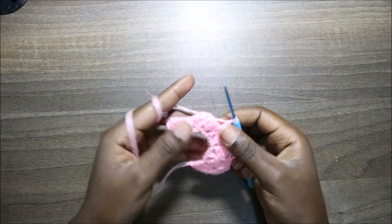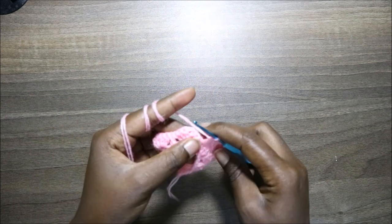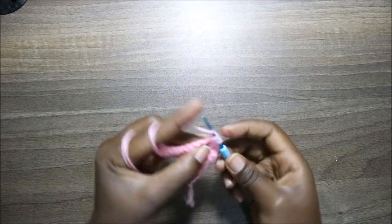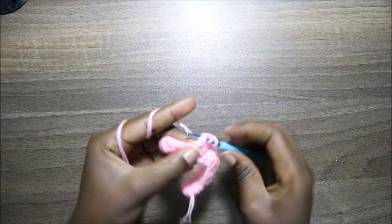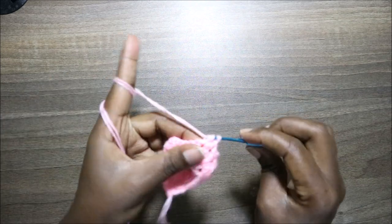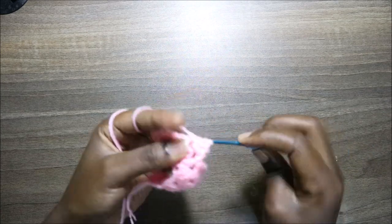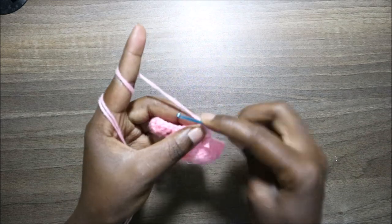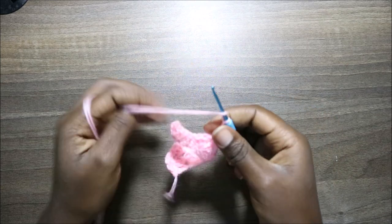Okay, and then we're going to repeat again in the chain two that we did in the previous round, repeat the same pattern. So three double crochets, 1, 2, 3. Okay, and then we do a chain two. So we're going to do a chain 1 and 2, and then we're going to do three double crochet again.